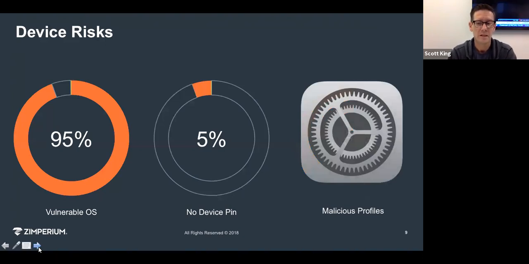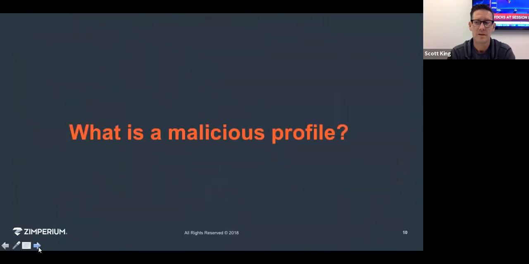Another thing that we see is malicious profiles. So if you go into your iOS device and you go into the settings, you can find these management profiles. If you have an MDM, it'll list your MDM back there. On my device, I have an MDM, so it lists the MDM provider back there that manages some of the settings, the Wi-Fi settings and things like this. So we do see these malicious profiles, and they're profiles that the users, the management team and the security team don't even know are there. So if you're not looking, you're not going to find them.